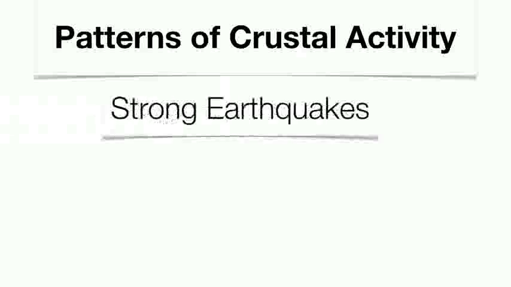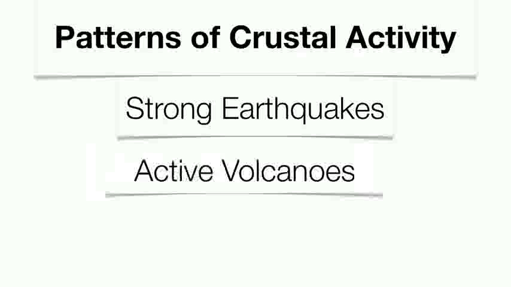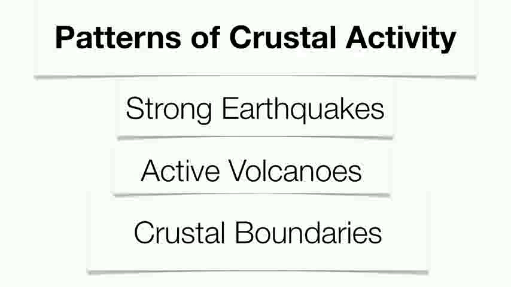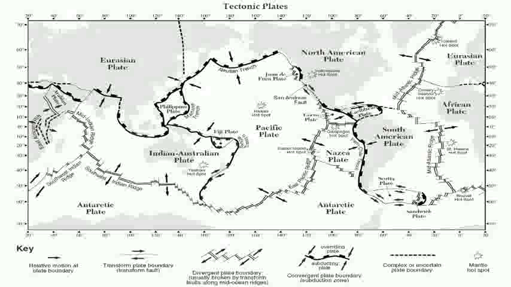So, over the course of this chapter, we've been able to find out that your earthquakes and your volcanoes tend to be found in the same regions. We usually find our earthquakes and volcanoes along crustal boundaries. So when you take a look at your tectonic plates chart, most of what you're looking at here is going to be your subduction zones, your divergent boundaries. That's where the majority of your earthquakes and volcanoes are going to be found.